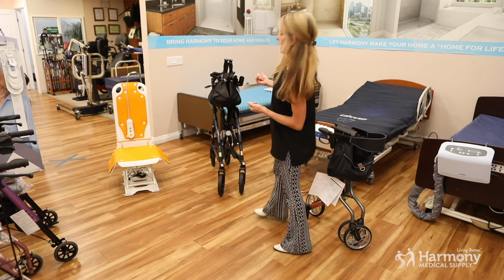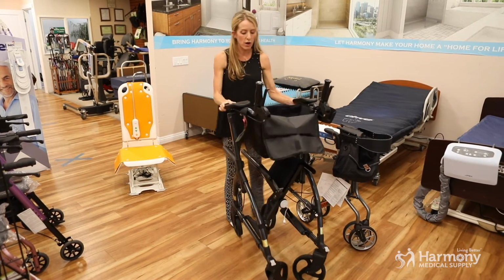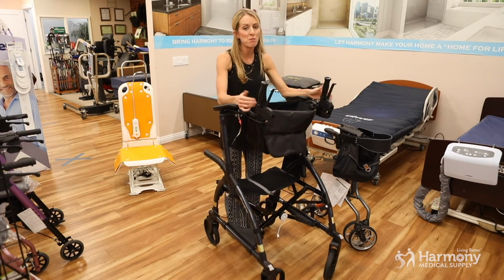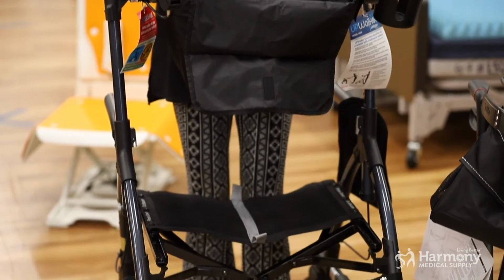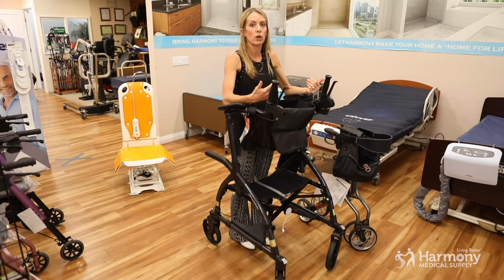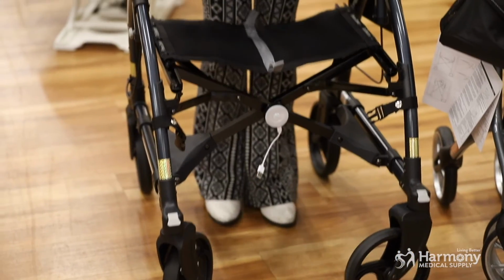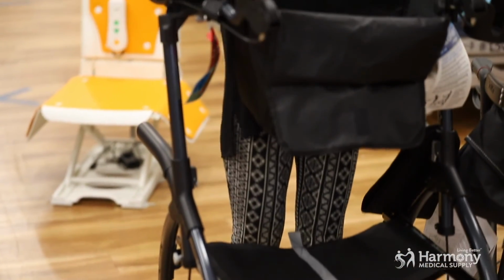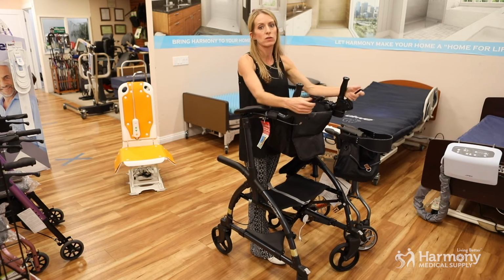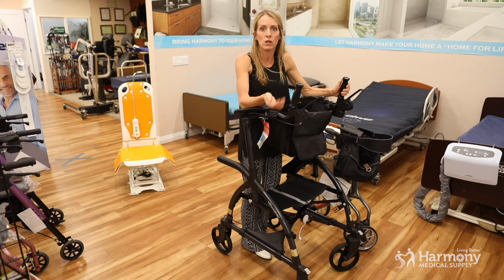So the next product that is not super new to the market, but it's good to know about, is the Up Walker. And this is a much bigger rollator. So it's in the same product line, but they have made it so it helps someone who has a lot more balance issues and a little more need for upper body support, that they can get inside the frame and use these platforms to offset some of their upper body weight and walk upright, hence the Up Walker. So it's a great product because it's going to give you that extra level of support that you need so you can continue to walk and not be going to a wheelchair for as long as possible.